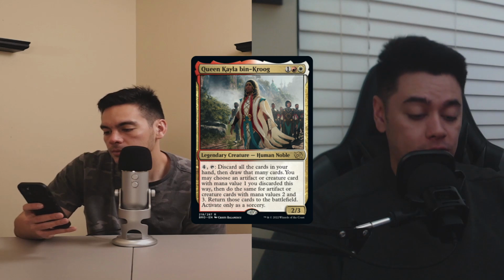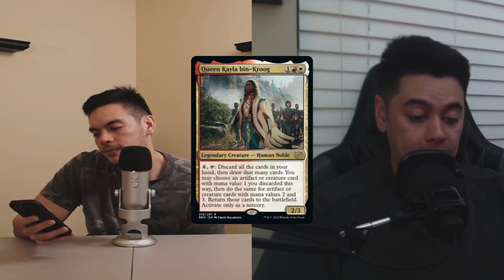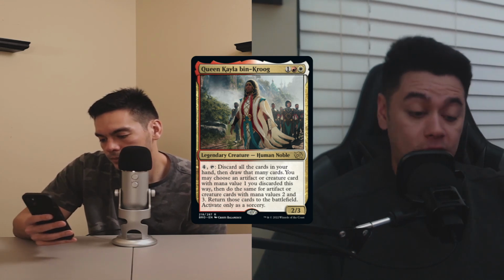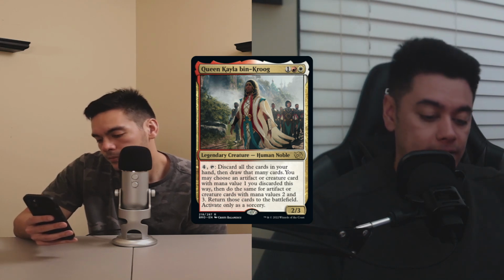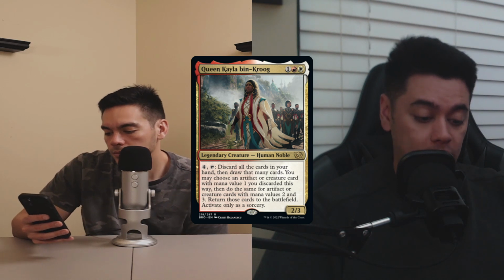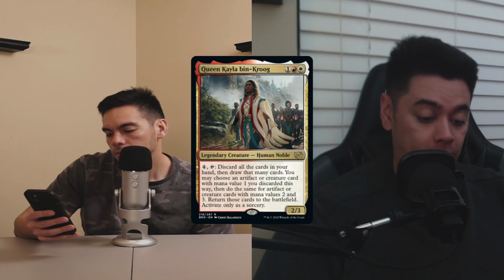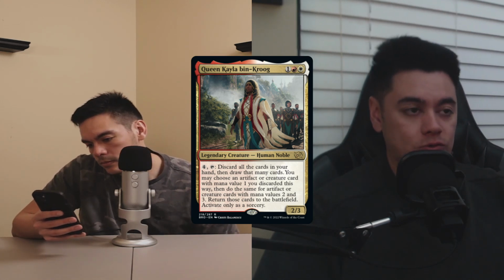Moving on to number 3 on our list, we have Queen Kayla bin-Kroog. It's a 3 mana Kroog, one in a mountain and a plains. Yeah. For a legendary human noble 2/3. Pay 4, discard all the cards in your hand. Then draw that many cards. You may choose an artifact or creature card with mana value 1 you discarded this way. Then do the same for 2 and for 3. Return those to the battlefield. Activate only as a sorcery.